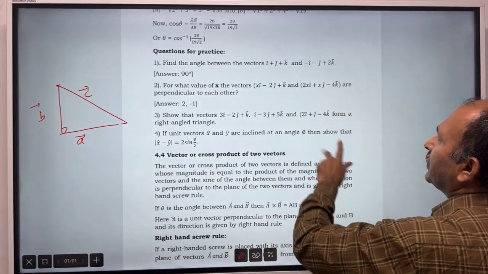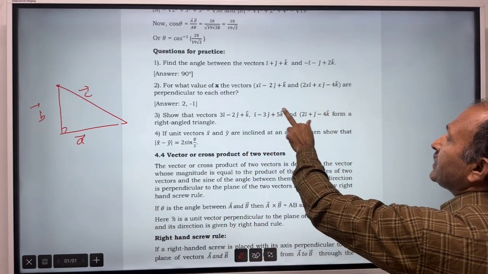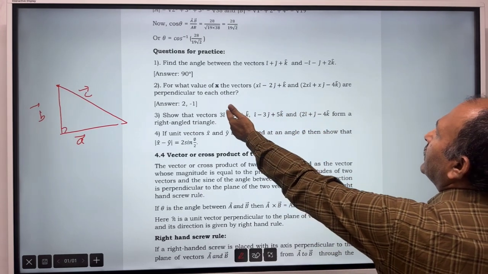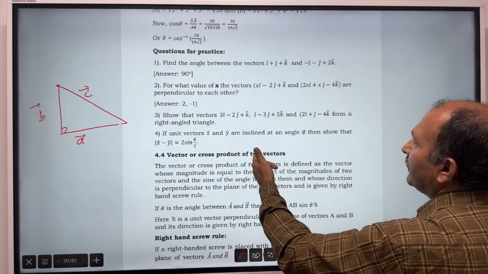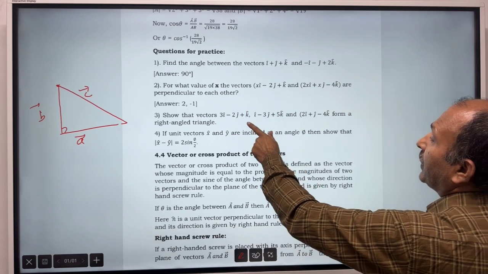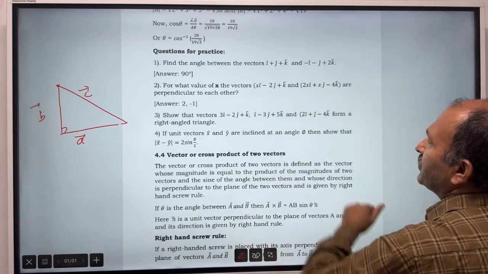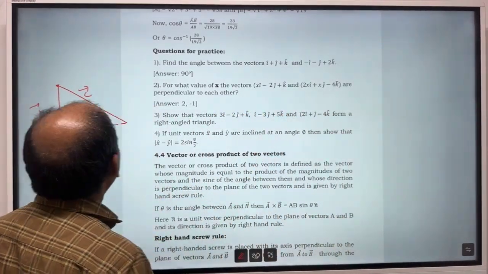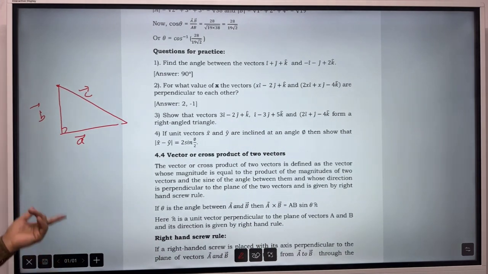Suppose you take the dot product of these two, and you are getting 0. It means these two will be perpendicular and base, and the third one will be the hypotenuse. Or you can take this and the last one and then again check. If the dot product is 0, it means they will form perpendicular and base, then the remaining one will make the hypotenuse. So you have to work and after that you will check which pair is forming base and perpendicular. Definitely one pair will have dot product 0. So this is how you can prove that the three vectors represent three sides of a right angle triangle.